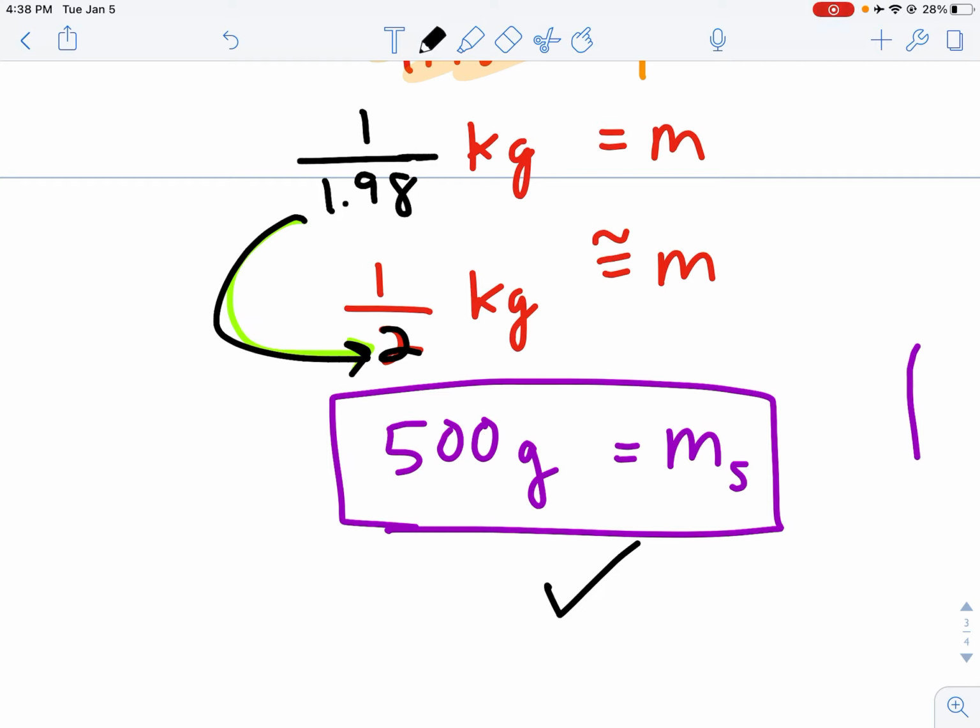So this is just to prove that we can manipulate the physics equation to get 1 over m for the slope, and then we can set that slope equal to 1 over m, solve for m, and that should match the mass of our system. If it does, then your data is solid.